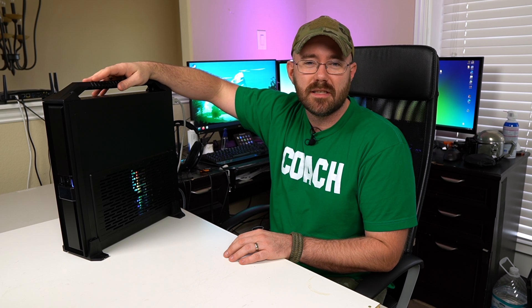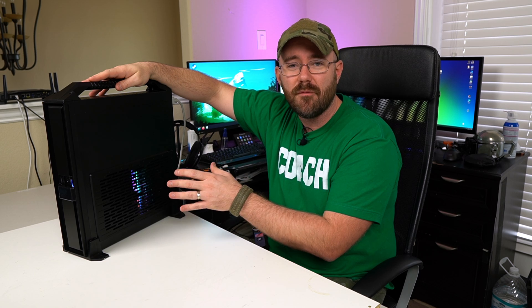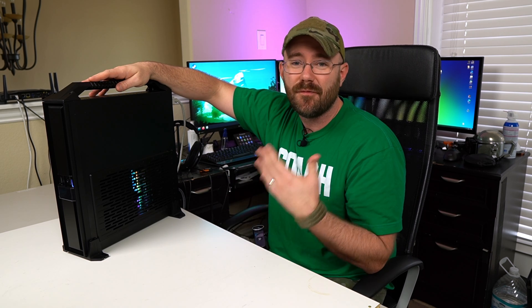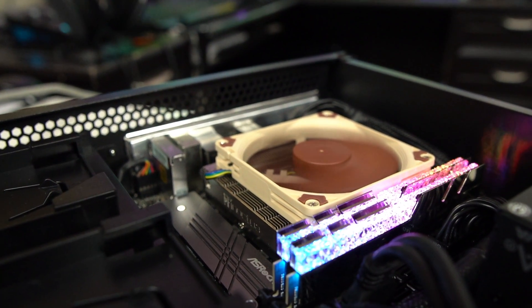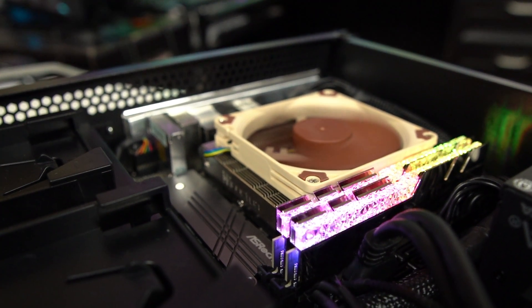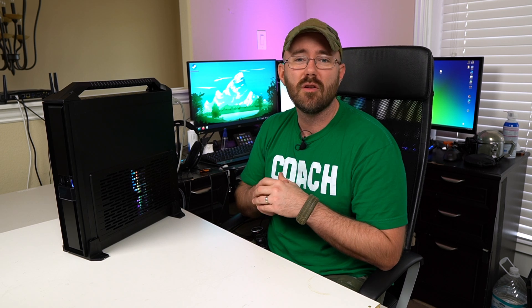And that's going to be my Steam Deck setup upgrade. It's been a pleasure building inside of this ML08 from Silverstone, and I'm really pleased to see that our DDR4-4800 memory was able to overclock as fast as it has. We've gotten some sizable gains — moderate gains in some of the games we tested — and it's going to be more applicable to the Steam Deck as it comes out here in February 2022. If you want to see more Steam Deck content, definitely let me know down in the comments. Every week I post a thread or poll over at the community tab to see what you guys want next. Thank you everyone for stopping by — hope y'all have a great day, we'll catch you in the next one.